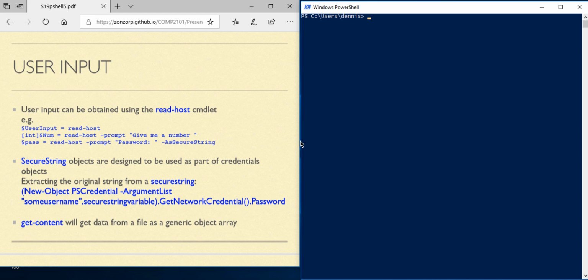If you want to record a password or other sensitive data where it does not get shown on the screen as the user types, you'll want to use the parameter -AsSecureString. When you use -AsSecureString, the user's text data does not show on the screen. It prints stars instead.